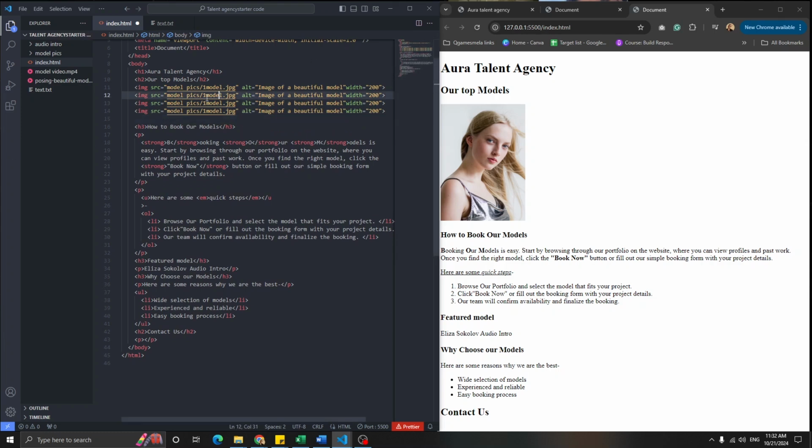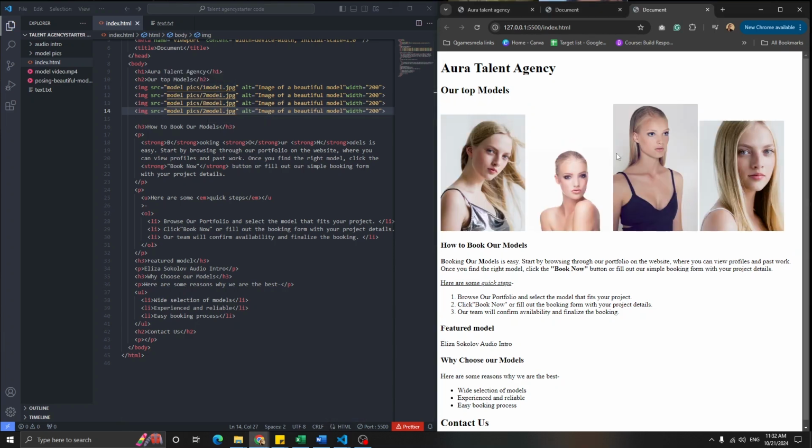We have, I think, 4 images, and I'm going to quickly change the names of the models so we have all the images of different models on our web page. So I'm going to give this model 7, model 8, and also the second model. And there we have it. We have images of 4 beautiful models under our top model section.